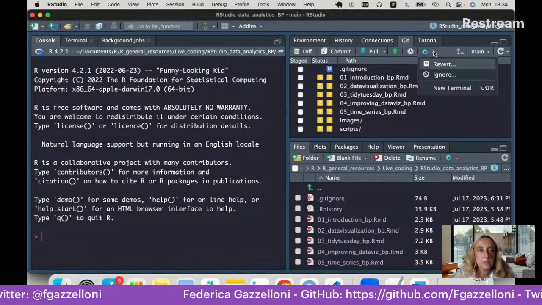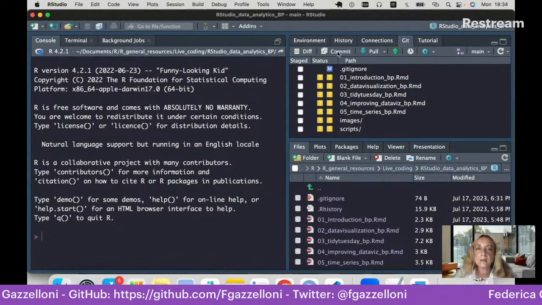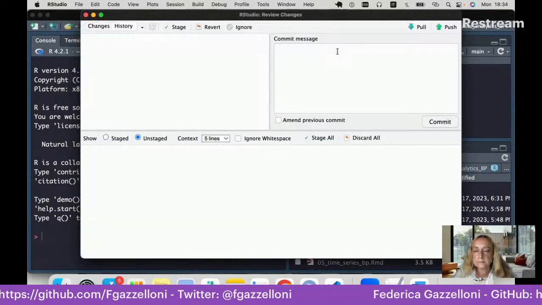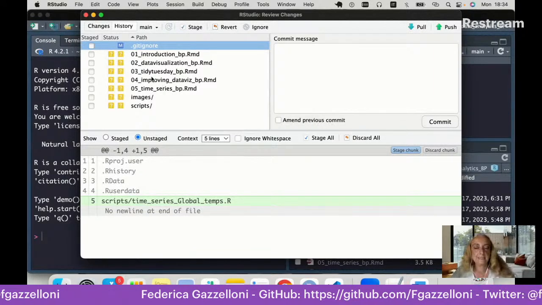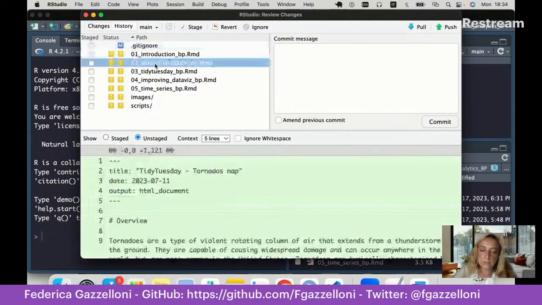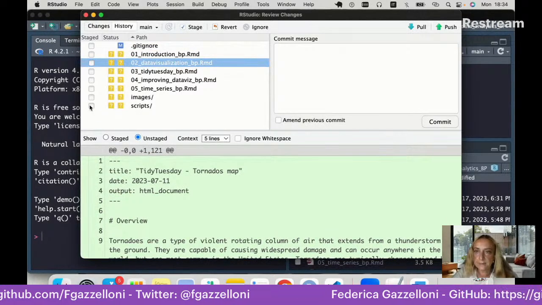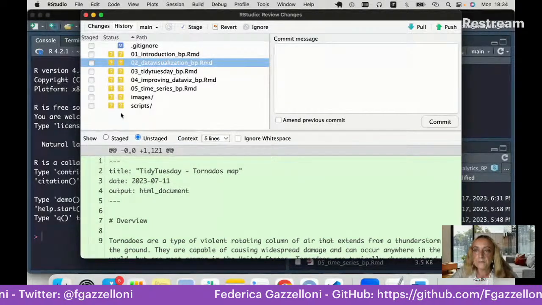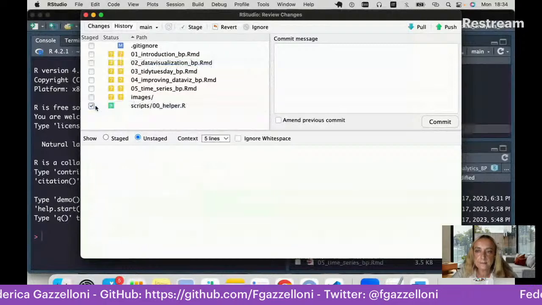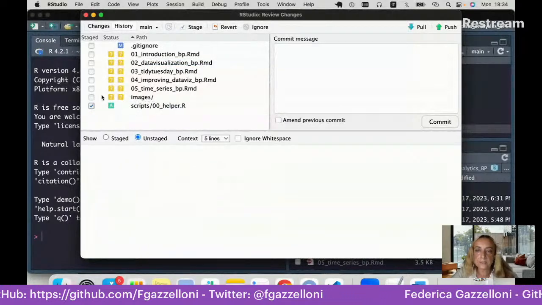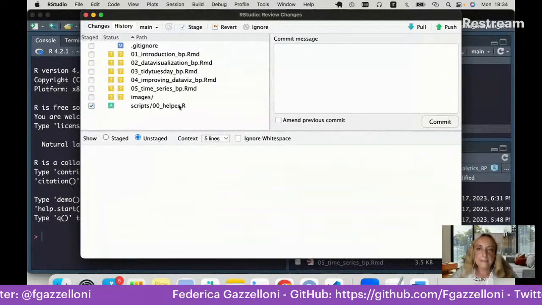Here we have other information, but we don't need that. We click on commit, which is the same as diff. It depends on whether you select something or not. Again, I want all of them to be pushed. They are yellow because they are folders. If I click on it, the folder disappears and just the file appears.